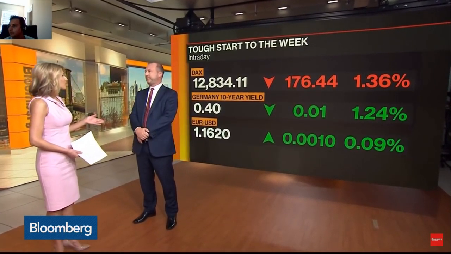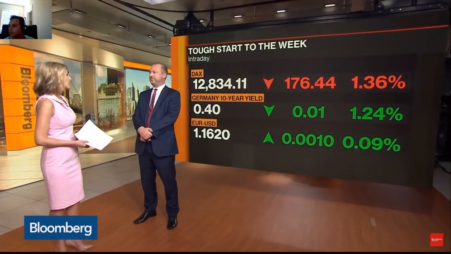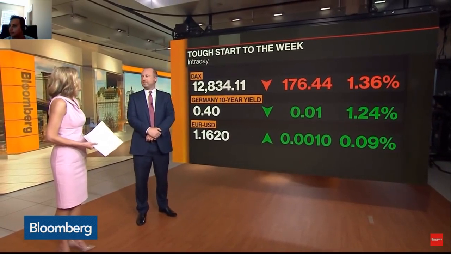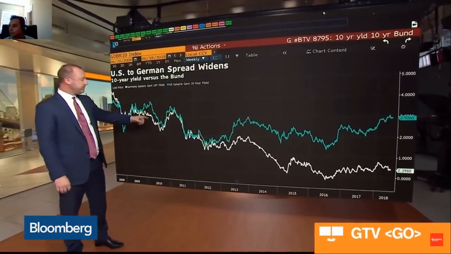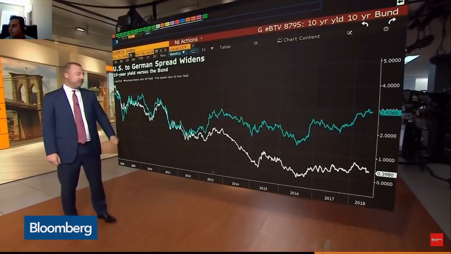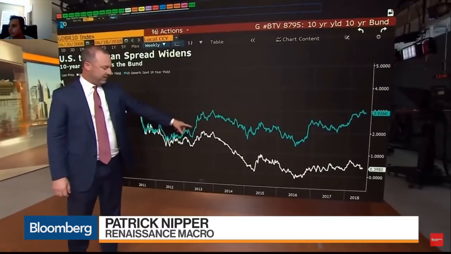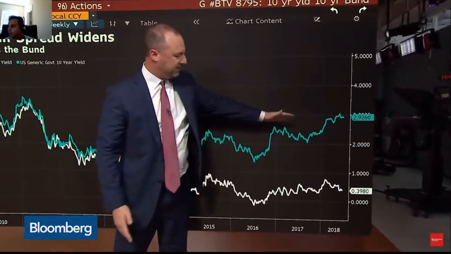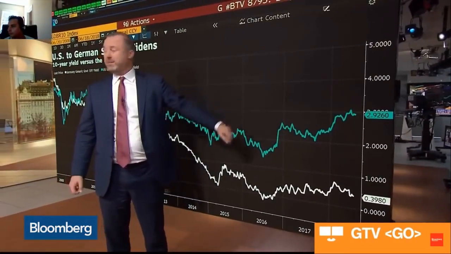Well, speaking of widening, we have a great chart here that shows a huge spread widening between the U.S. 10-year yield and the Bund. Let's take a look at this chart in the Bloomberg, and you can talk to us about what it means. Sure. In the blue line, we have the U.S. 10-year yield, and this goes back to 2008, and the white line is the German Bund. They paralleled pretty closely for quite some time. Then you started to see a divergence right around 2013, and it continued to widen. That spread has widened pretty consistently over the past couple of years to where we are now. This is about the widest that this spread has been in about 10 years or so.